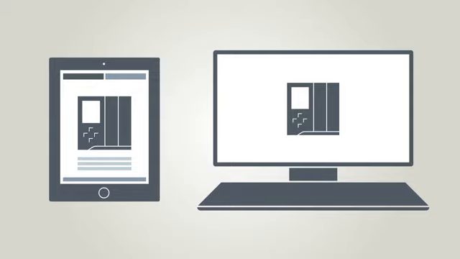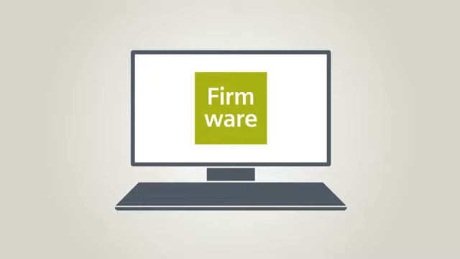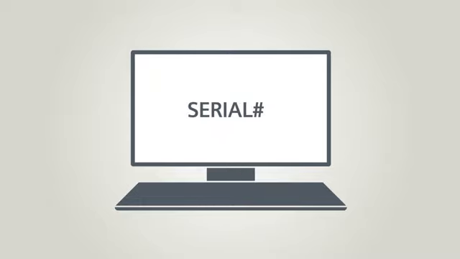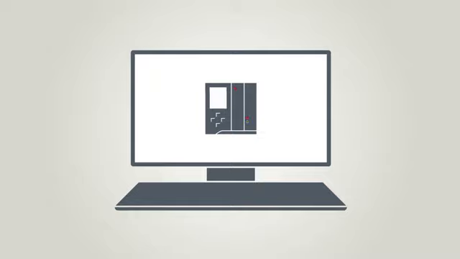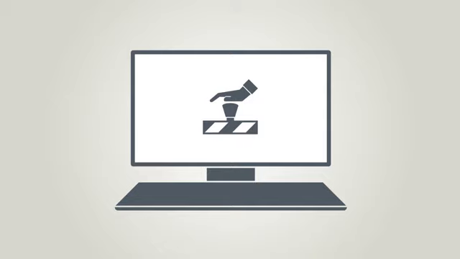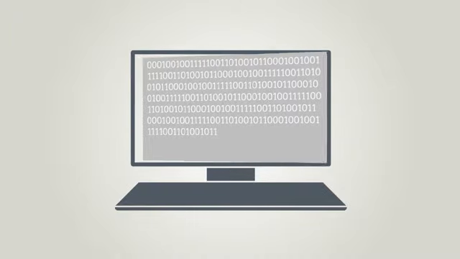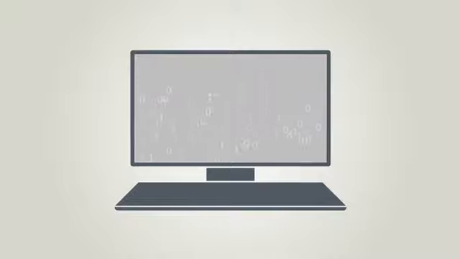How about if, for example, you wanted to call up the status of a controller? All you need to do is activate the web server in the TIA portal. Now you can see the firmware and the serial numbers. Access the SD card, view the controller's LED status, and use the controller's diagnostic function, including all components. This is also the case for all safety components, as well as for faults, right up to broken cables and short circuits. And there's no need to write even a single line of code.